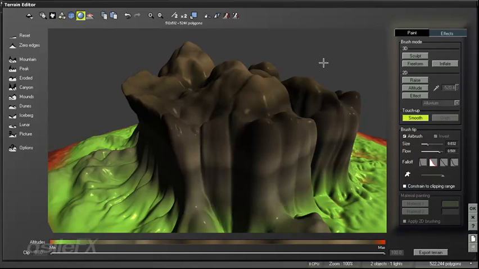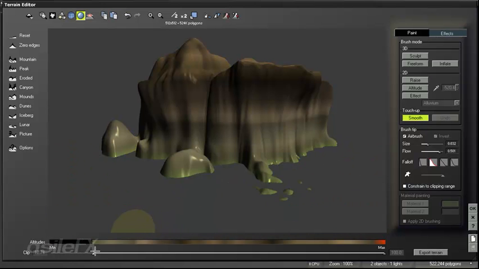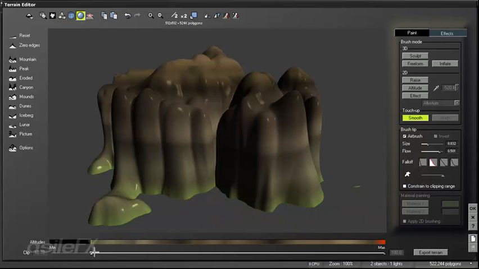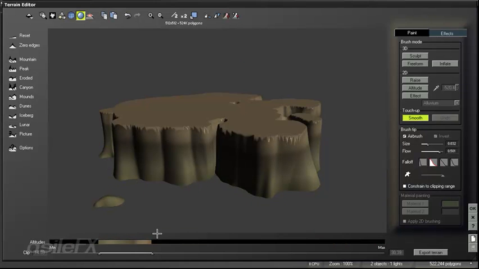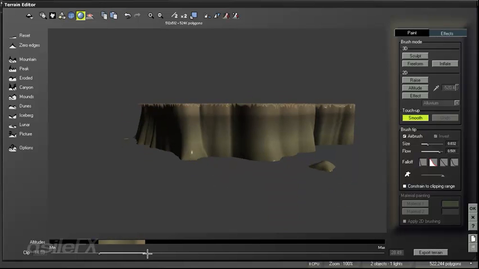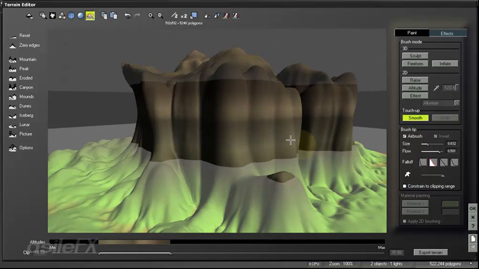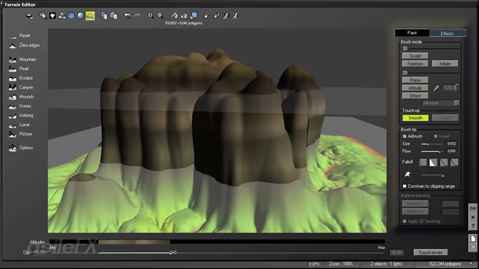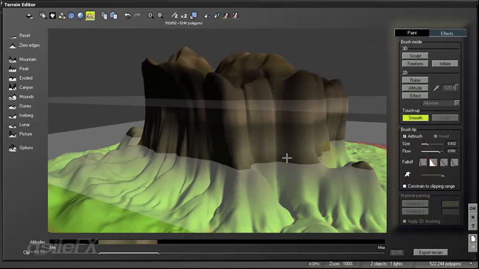So now that this is stretched out, I've also got a little more control over using the clip technique and being able to constrain the clipping range so that I can see a little bit better what it is I'm working on. So what I'm going to do is reduce most of the inside geometry, and if I need to, I can stretch the terrain out a little bit more.